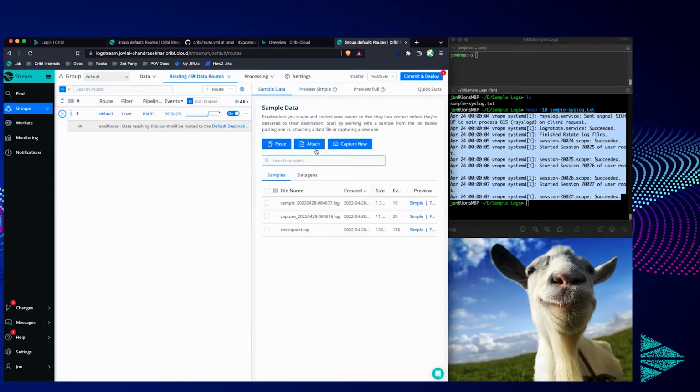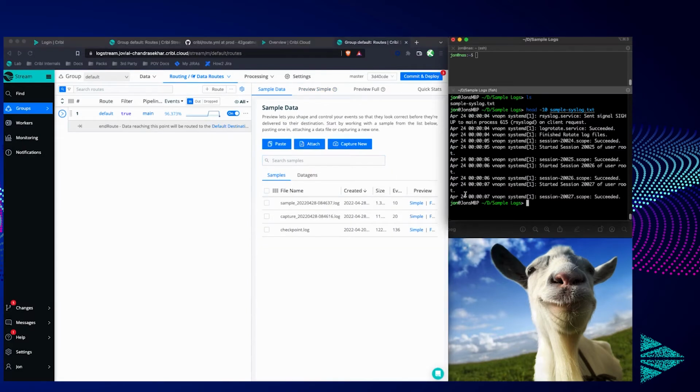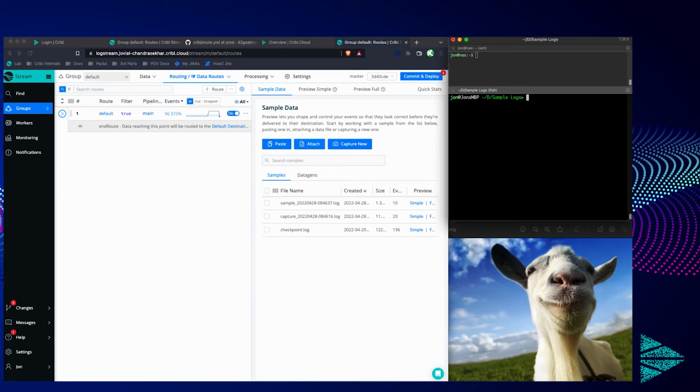The next way would be to attach a file. And here's another caveat, because you'll notice if I check the size of this sample file, it's 9.5 megabytes. That's far too large to put into the sample file framework. We load sample files into the JavaScript engine in your browser, and your browser is not going to be happy if we try to load a 9.5 megabyte file. So try to keep your sample files to 256K or less by default.